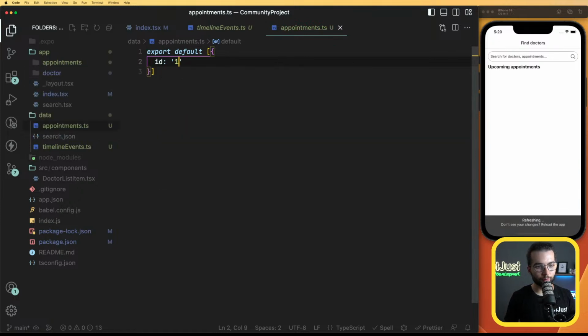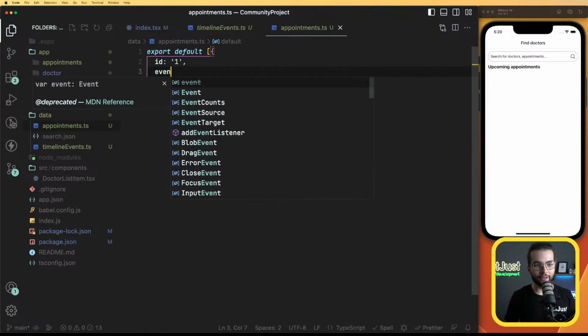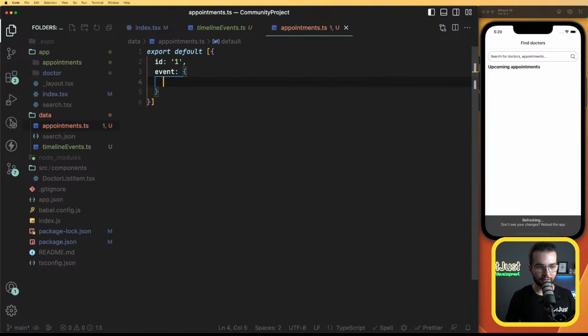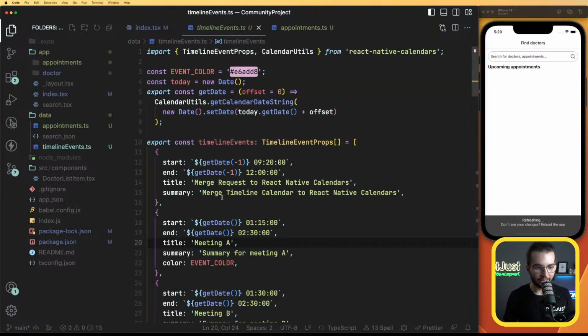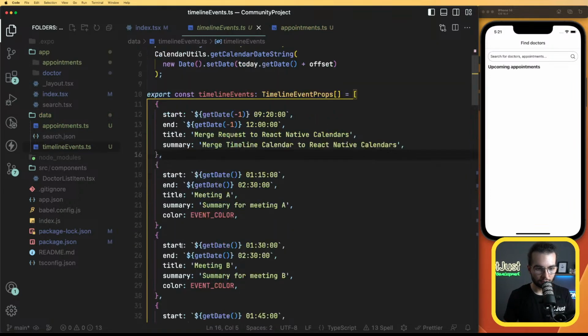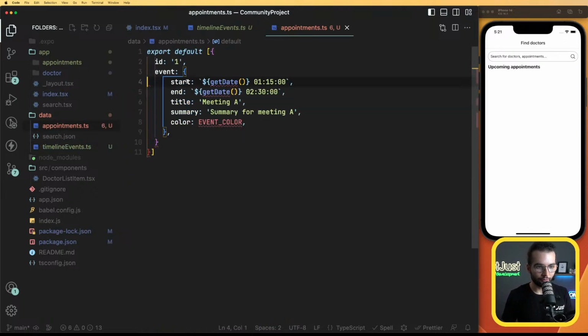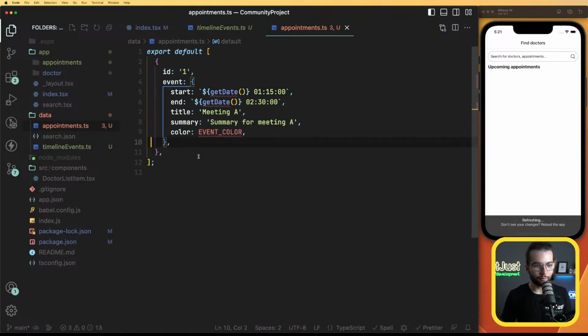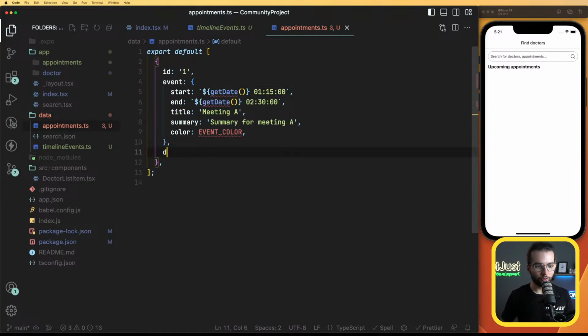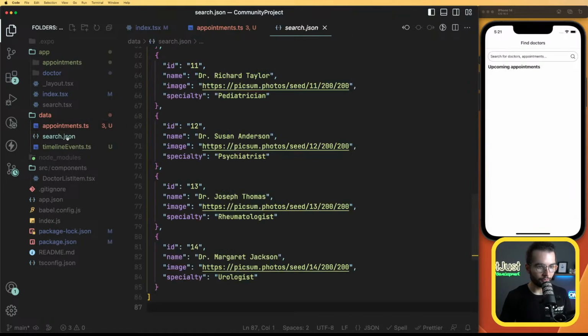So the ID of appointment 1, the event of appointment. Let's use this kind of events. Oh, we can also specify the color. That's good. Appointments, event, and maybe also the doctor, with information about the doctor.